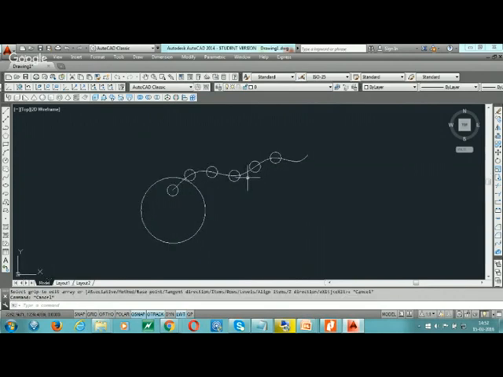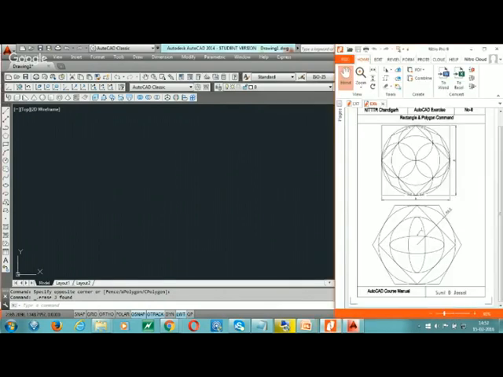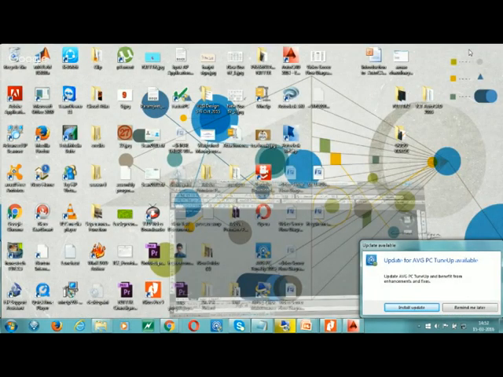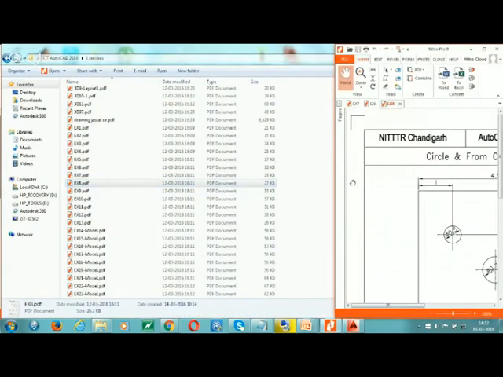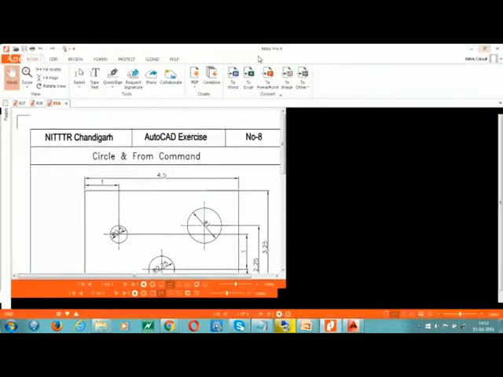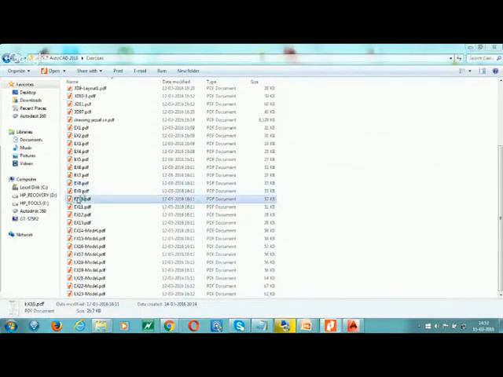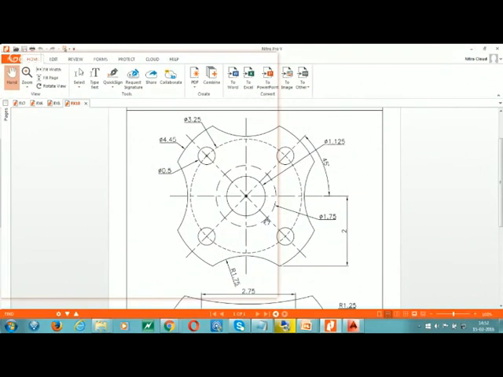Now we do some examples on array. Exercise. We do this exercise with the help of the array command.